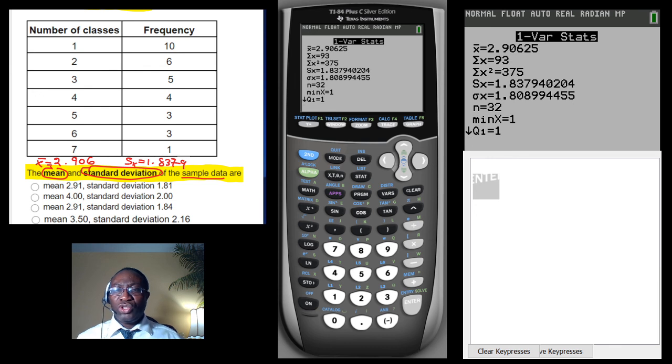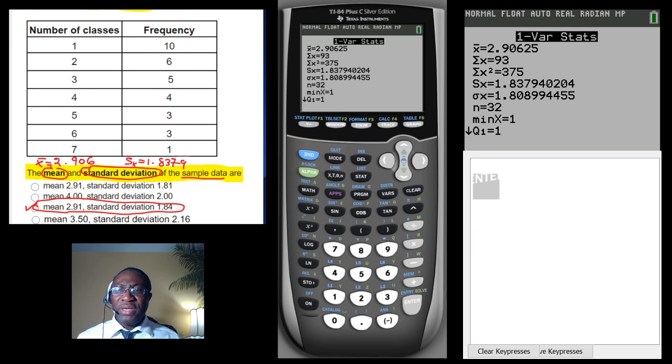Because this is a multiple choice question, when we round the values to 2 decimal places, our answer is going to be the third answer, which says that the mean is 2.91 and the standard deviation is 1.84. So that should be the answer that we select.